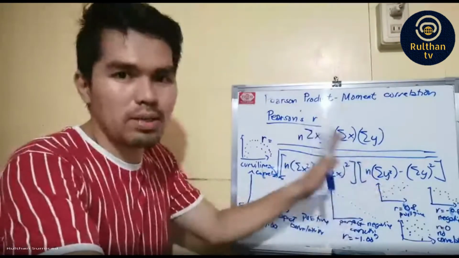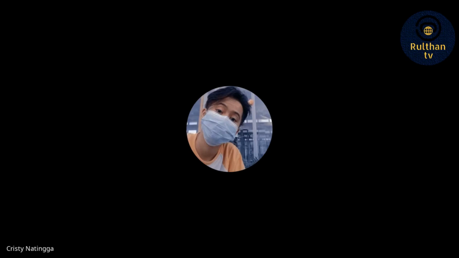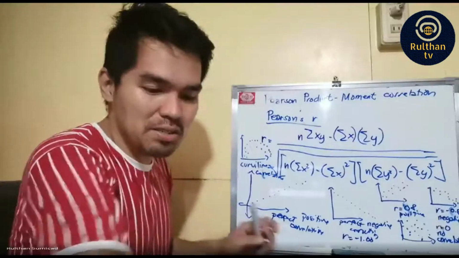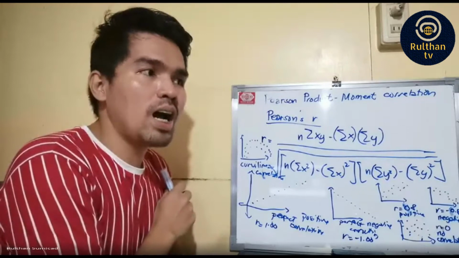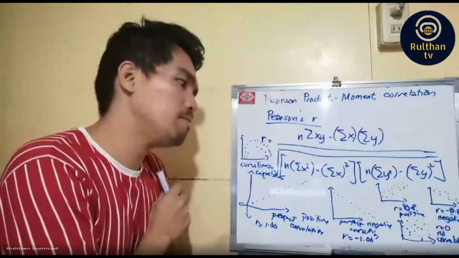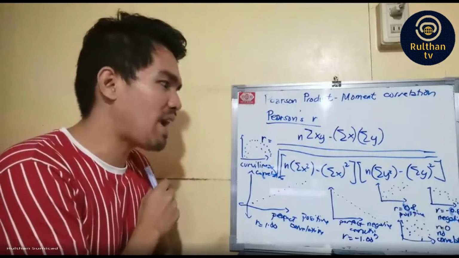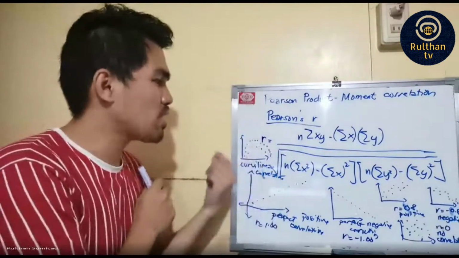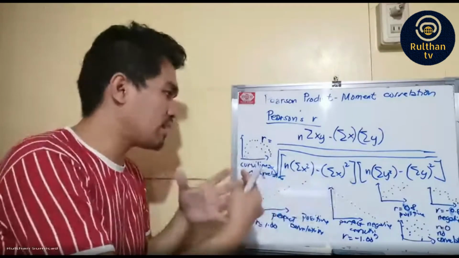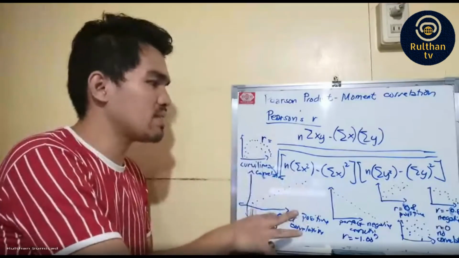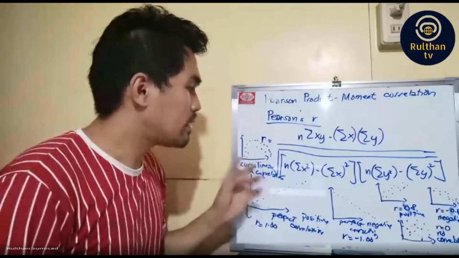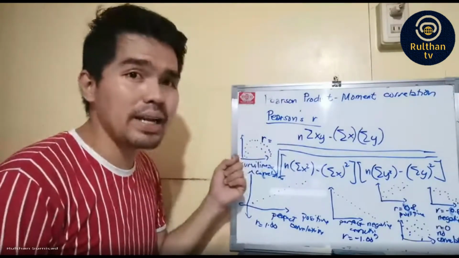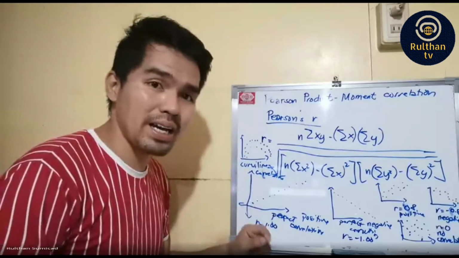Any question about this one? Sir, for the curvilinear correlation, what is the R? Actually, there is no specific value of R here. There is no precise value of R. This is just an illustration telling you that if a scatter plot resembles something like this, but does not specifically give us the value of R or the range of R, then if this occurs in a scatter diagram, we have a curvilinear correlation happening.